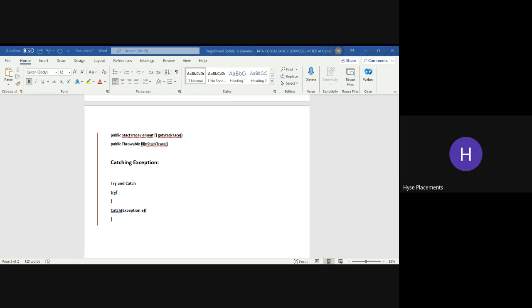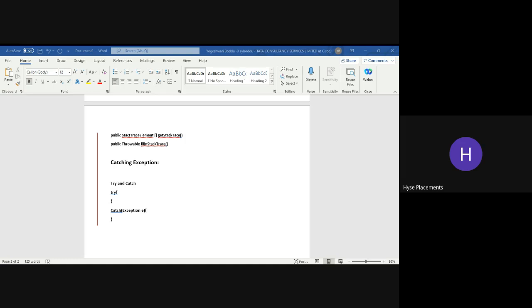Generally, when you're writing a program, you will get to know that this part of the block would have some exceptions. So wherever we want to catch it, we put that in the code. For example, there is a query where you are trying to pull data from the backend, and you don't know whether the table is empty or has some data.